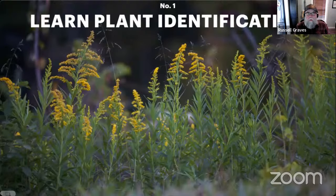And we all know that the more you photograph whatever you're taking a picture of, the better you're going to get, not only at photographing that particular subject, but you're going to get better at photographing in general. There's no better way to get better at taking pictures than just to take pictures and practice. So things like shutter speed, aperture, ISO settings, all of that stuff becomes second nature to you, where you don't really have to think about it. And so by learning plant identification, again, you become a better naturalist, and number two, it gives you something else in which to take pictures.